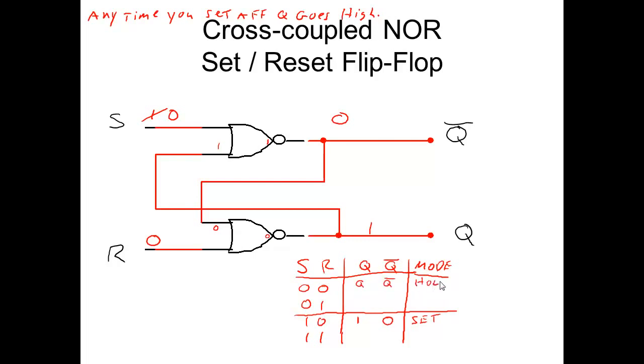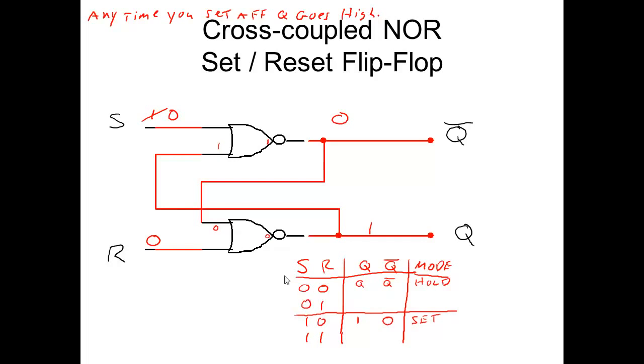This is what's called a hold. And hold means you've stored that information. In other words, we've set the flip-flop, and then we can go to a neutral state, where we're not setting or resetting at all. It's just holding position, so we're going to keep whatever was there, there.